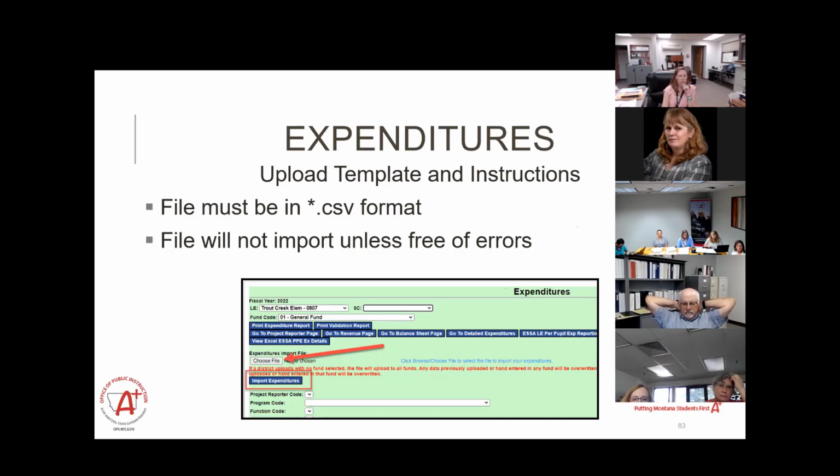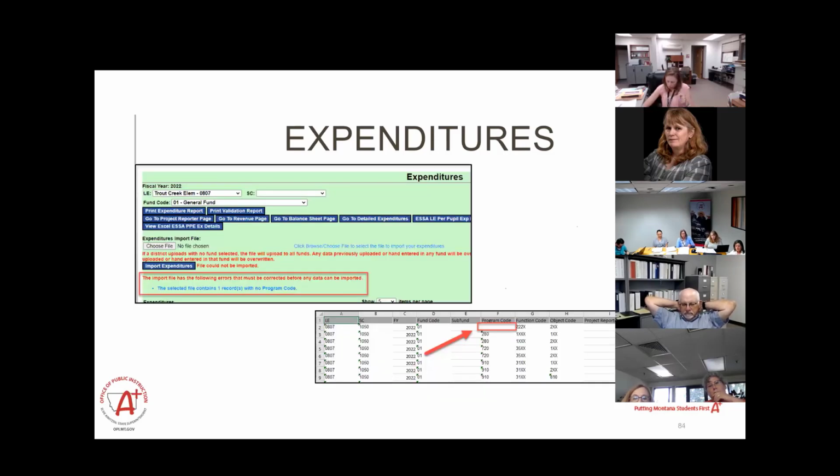And it will also not upload unless you are free of errors. So if you have one error in your upload format, it won't upload unless you get rid of all the errors first. Here's an example. It shows you at the bottom in blue text that you have an error in that upload file. You need to open your file back up and take a look and find that error and fix it before it will allow you to upload. So it's not going to upload everything else. It's going to upload absolutely nothing until it's completely free of errors. So be aware of that.